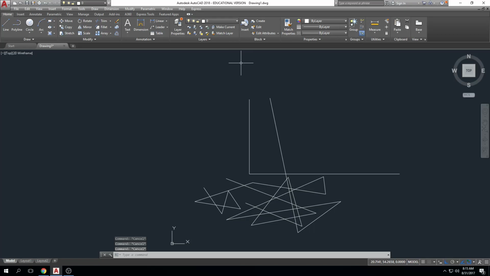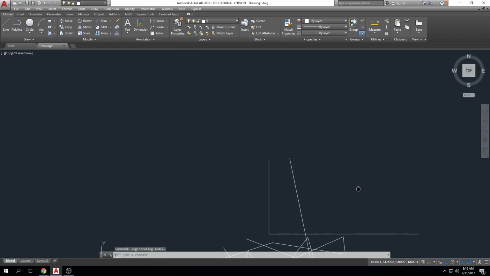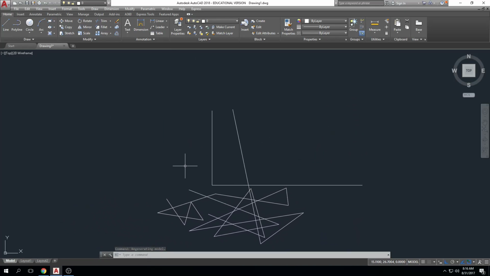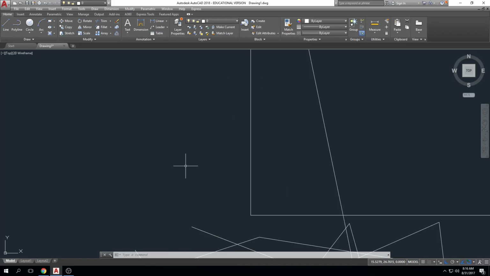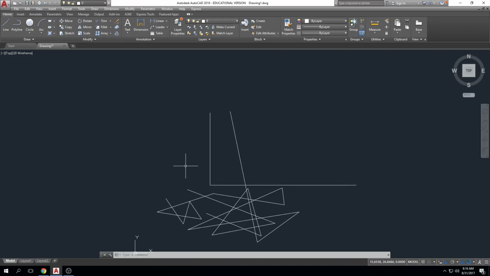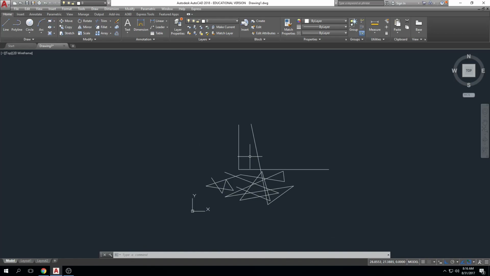We navigate around AutoCAD by using our mouse, essentially. We've talked about a few of these things, I just wanted to remind you. To pan, I hold my middle button down and I move my mouse back and forth. To zoom, I put my finger on my middle roller button and I roll it towards the screen and I zoom in. I roll it back and I zoom out. I can pan, I can zoom in, I can zoom out.